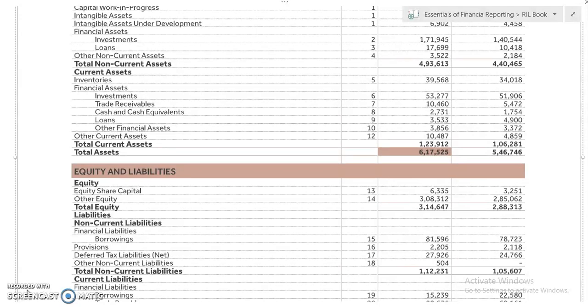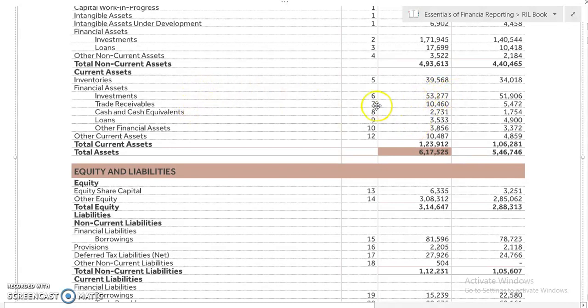In the previous lecture, we learned a lot about the non-current assets. In this video, we will be talking specifically about current assets. Even though we touched a little bit on the current assets in the previous video, we will be looking at it in detail. The current assets usually comprise inventories and some financial assets, like current investments, which can be sold or are going to be sold within 1 year.